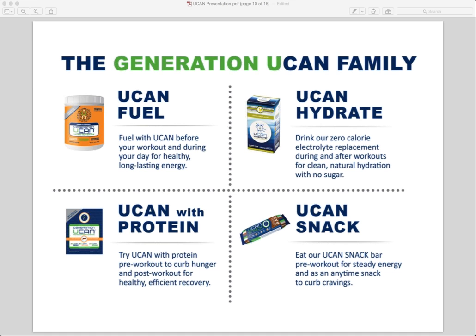I think it just comes down to the fact that UCAN was created for a life-threatening disease. Because it helped save someone's life, it's very effective for normal folks like us, acting in our bodies the way we want a carbohydrate to act. You want little bits over time, keeping you steady instead of calories all at once overloading you and causing highs and lows in energy. You want that sustained, steady feeling, that calmness throughout the day, and that can also support your exercise efforts. It's the way you'd want a carbohydrate to act in your body, and that's why it was created.